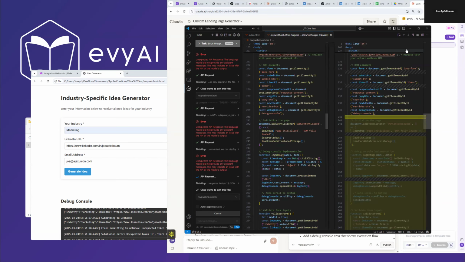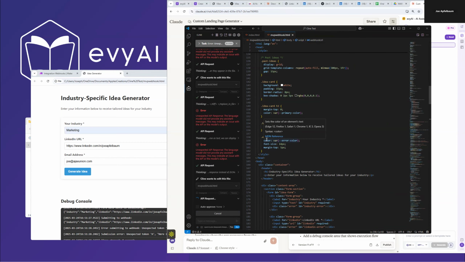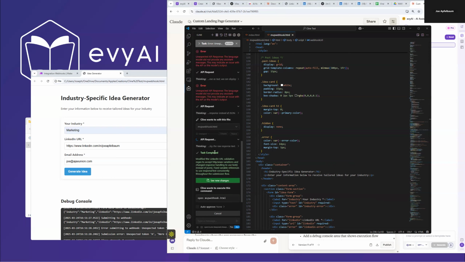Okay, it's searching through the code. It found the webhook log received. It wants to make a change. Save. So I could have it auto approve if I want. I'm doing it manual so I can see what change it wants to make, so I can learn how this thing codes. Each change that it was making before would cost me like 5 to 10 cents.